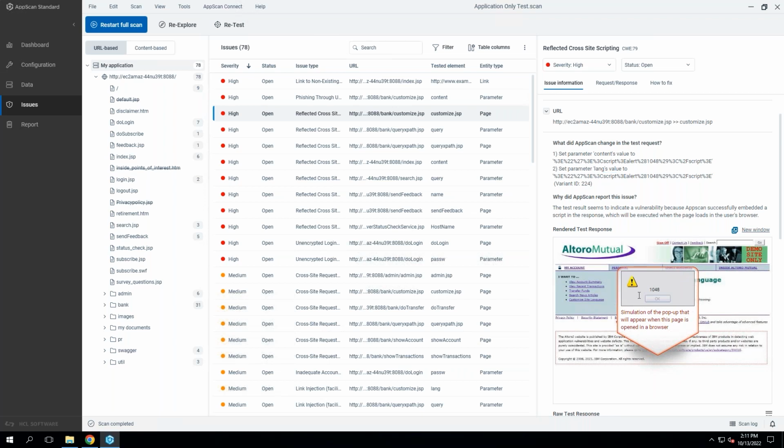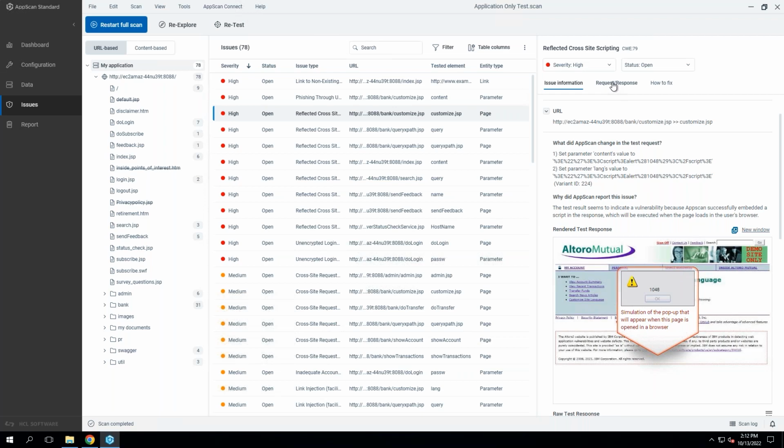And then basically what AppScan is showing is that your application is susceptible to cross-site scripting, because when we inject a script with an alert pop-up box, your application actually is able to render that. So no sanitization was detected within that parameter. And this is what contributes to a potential cross-site scripting issue.